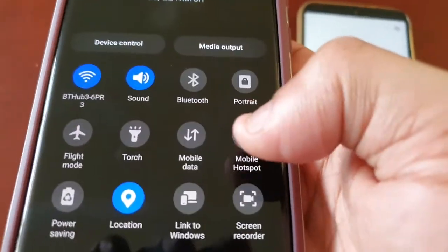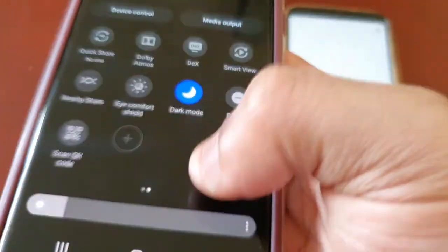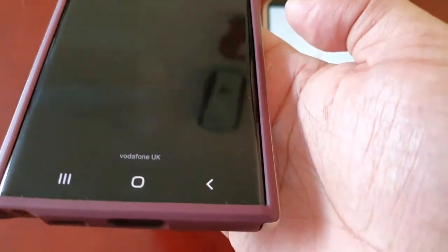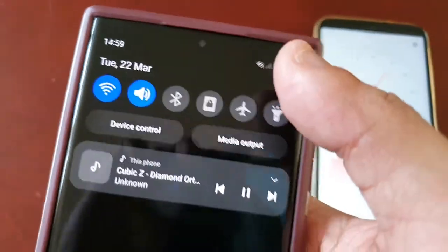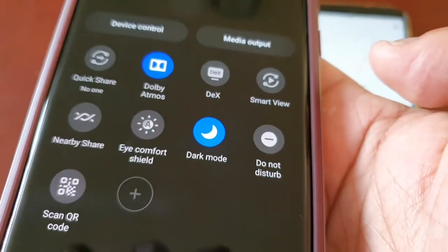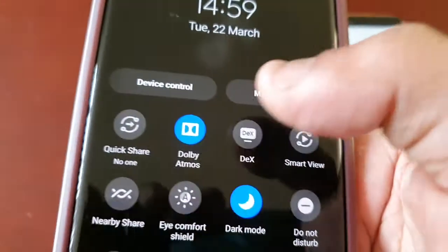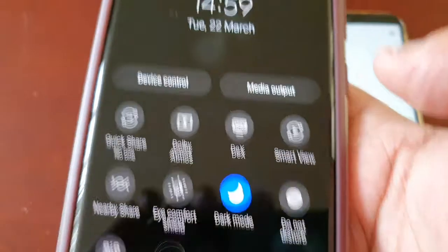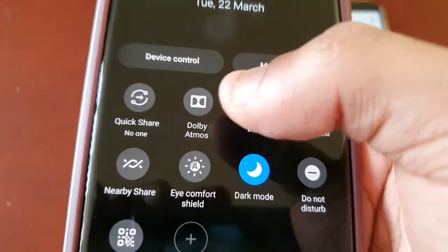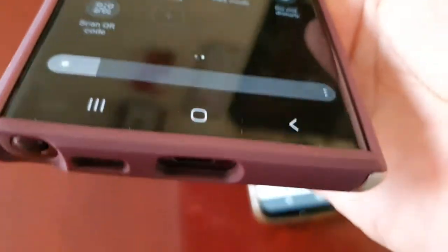Should all be off while the music's still playing. Turn it back on. Turn it off. To be honest, guys, I don't really hear a difference. Still sounds the same.